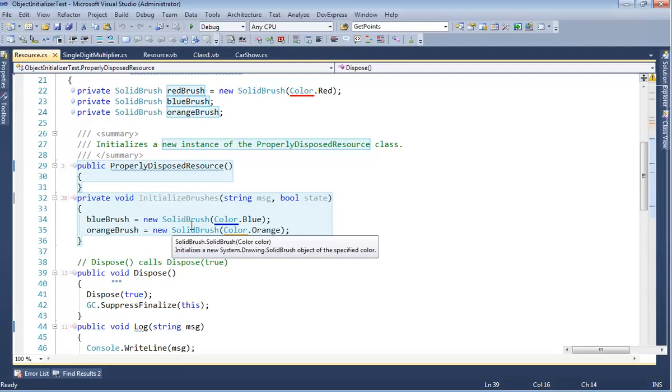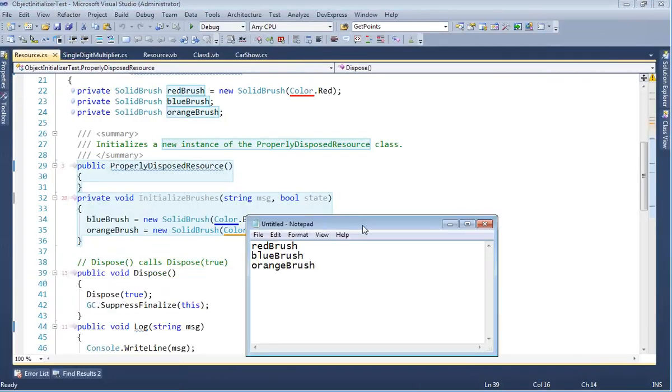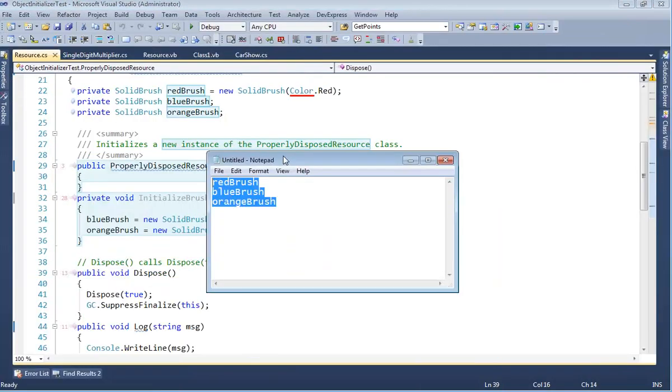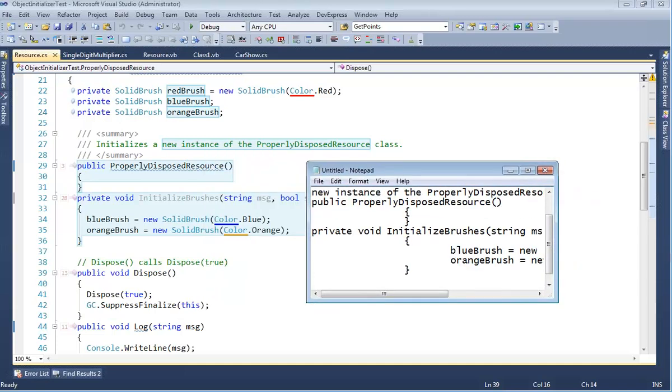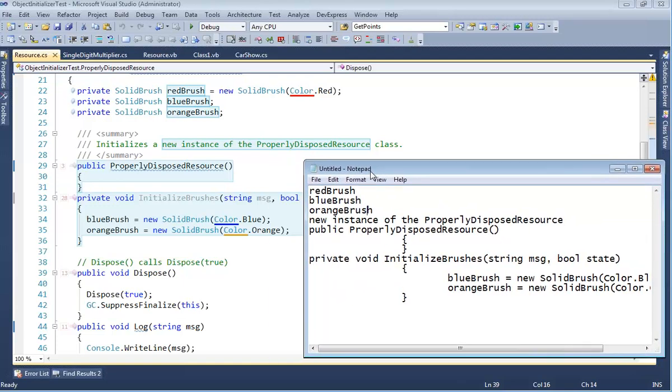Let's copy it to the clipboard. Now let's go into our notepad. So we got 3 names of items, 2 explicit methods end to end. And I just pasted, and let's look at what we've got in the results. Red, blue, orange. I missed out the comment. I didn't see that. It was hidden at the time. So it's 3 items, 3 individual variable names, 1 partial comment, and 2 methods. Impressive. It's pretty damn good.